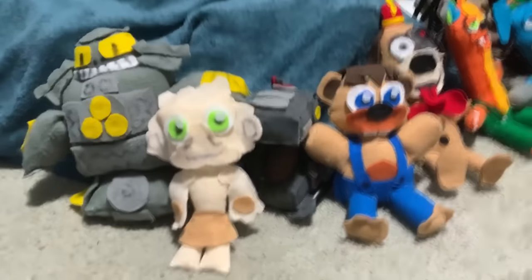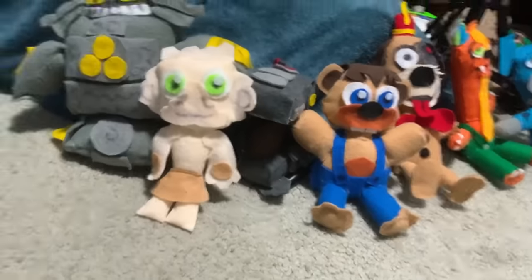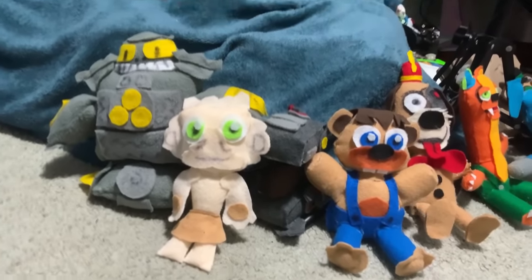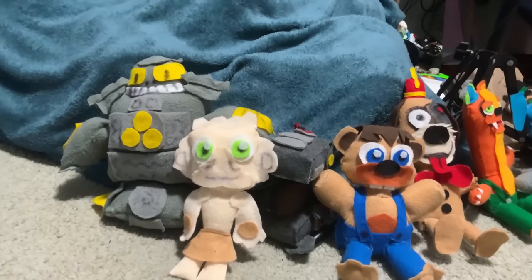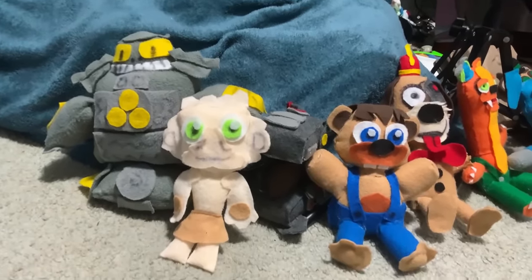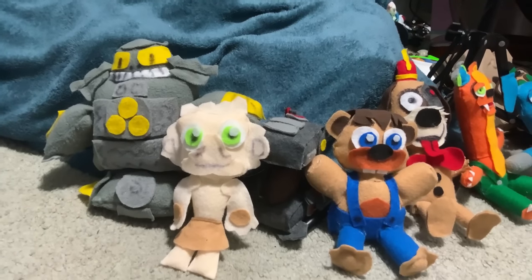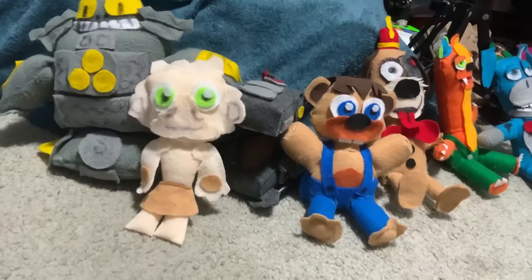Actually, these guys were all for a fan idea: hey, you should do an episode where, in the flip side, all these characters meet the gang and they have to do a plot for it. I initially had that idea, and I was like, that's a good idea. I was originally going to do it, and I made all these plushies for it. However, later on, I decided to scrap the idea for the time being, and later, that turned into the Fanverse saga. So thanks, random commenter I can't remember the name of.